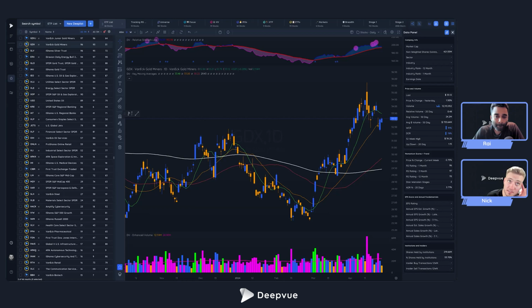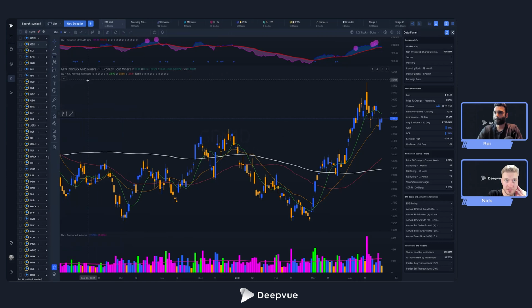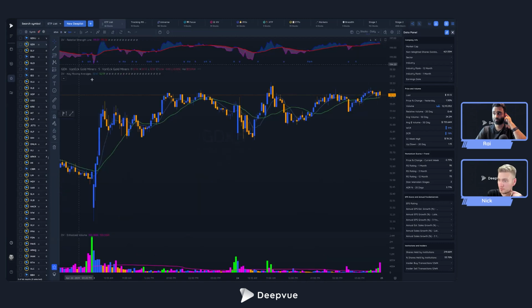How to see extended trading data on charts. John found the selection in settings, but no data is presented after 4 p.m. So what you do is you go to the left-hand menu markets, you go to chart data settings and you toggle on extended, and that will turn on the extended market data across the charts on the platform. I think he said that he found that in settings, but no data is presenting after 4.